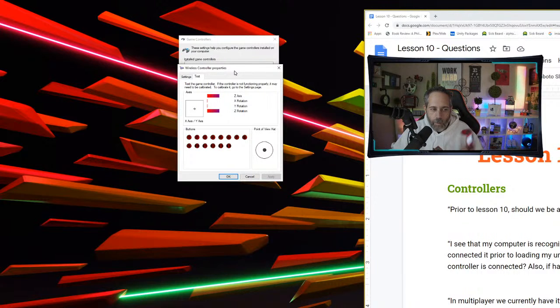If it's not working in here, then there's something else that you'll need to do, probably a driver setup. But most controllers don't need anything. They just plug in and get going. And like I said, this one's a Bluetooth. There was Bluetooth built onto the motherboard. I just added a Bluetooth device and synced it right up, and it works.